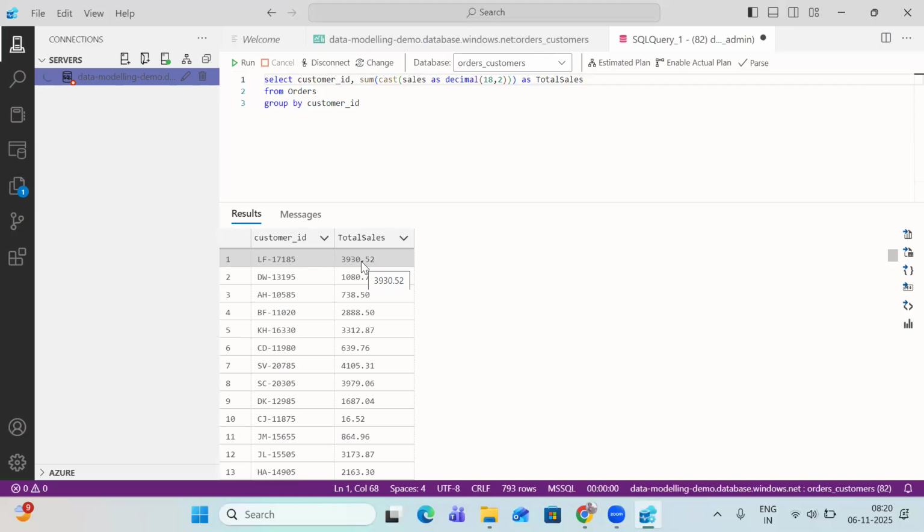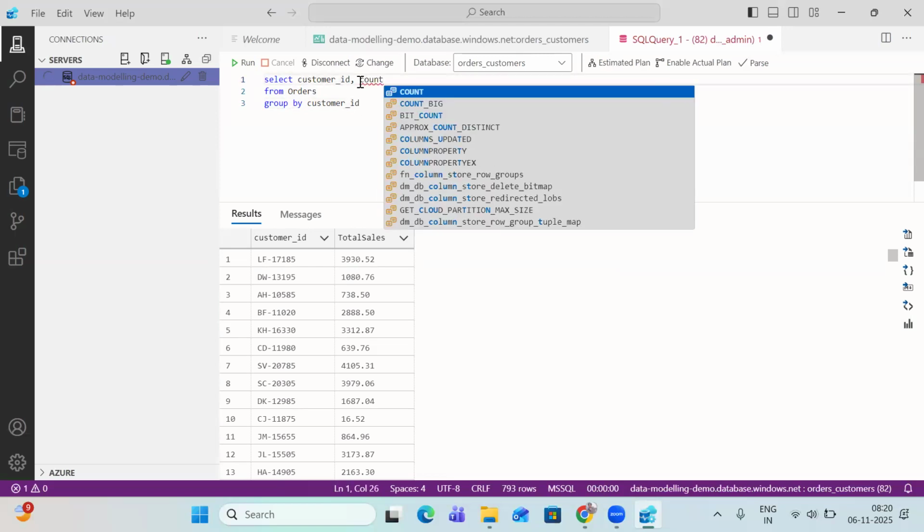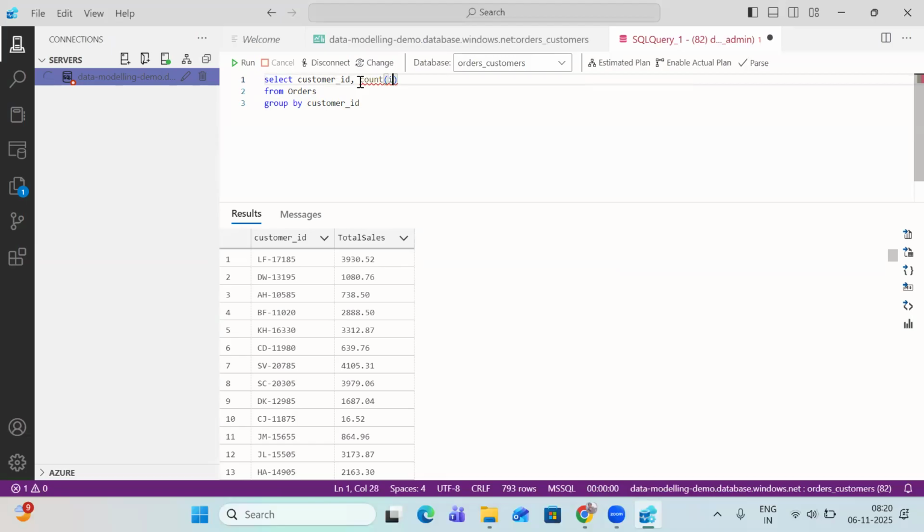Then if I want to find out the number of orders per customer, rather than using sum, I can use count. So I'll be using count of ID from orders, then group by customer ID.